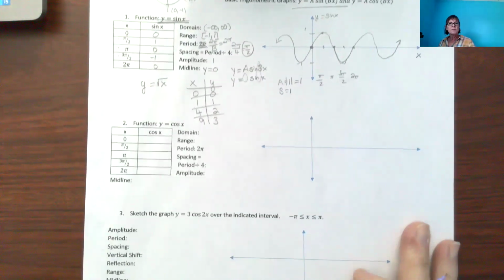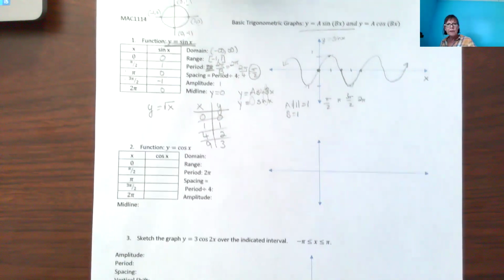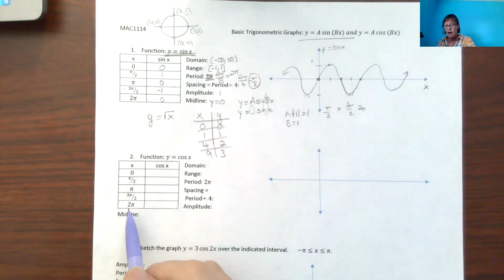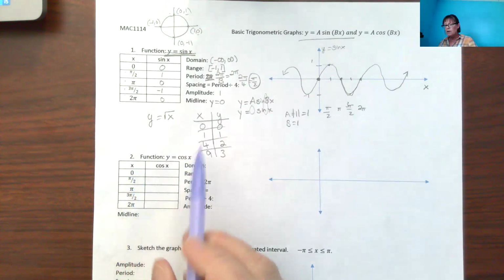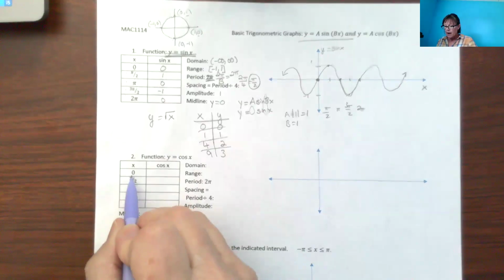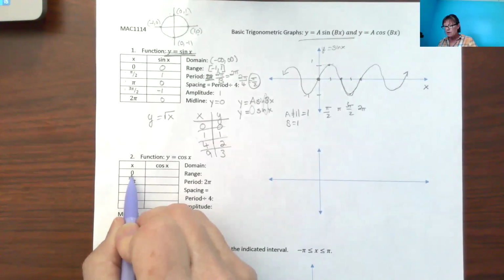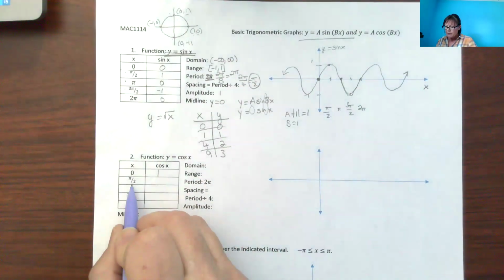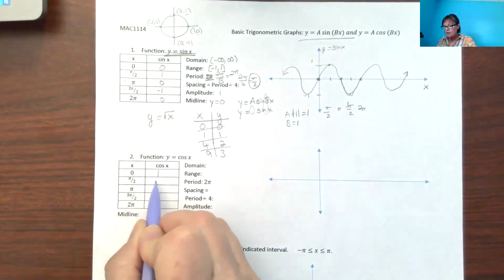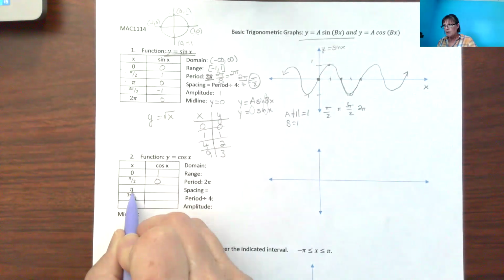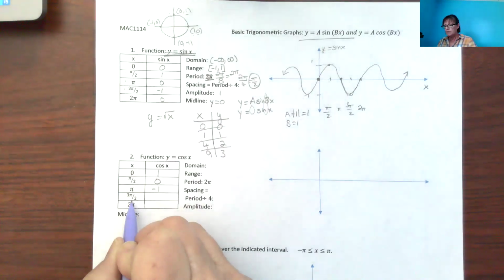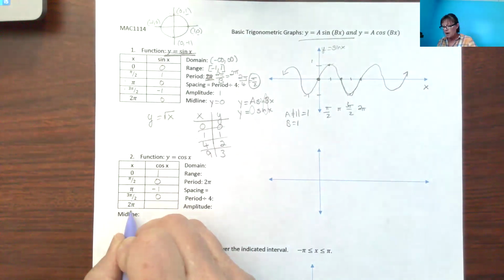All right, now let's look at the cosine. We're going to do the same thing. We are going to point plot. Here are nice values of x. Of course, there's an infinite amount of x's we could put in there, but let's just pick out the ones that are convenient, kind of like this was convenient. When I'm at angle 0, the cosine of 0 is the x value, and that's a 1. When I'm at pi over 2, the cosine of pi over 2 is the x value, and that's a 0. When I'm at pi, the cosine of pi is the x value, and that's a -1. The cosine of 3 pi over 2 is the x value, and that's another 0. The cosine of 2 pi is another 1.